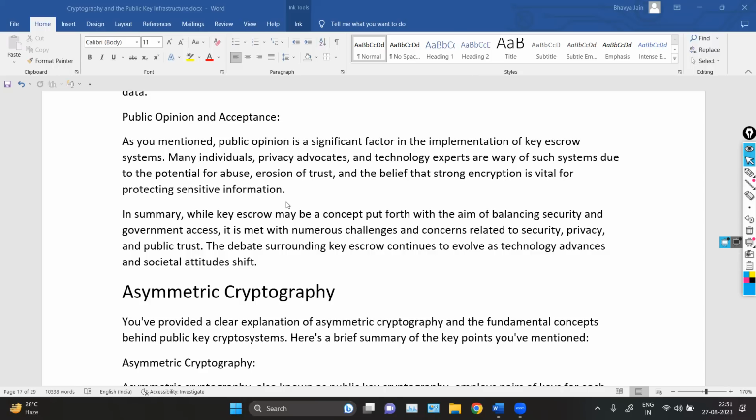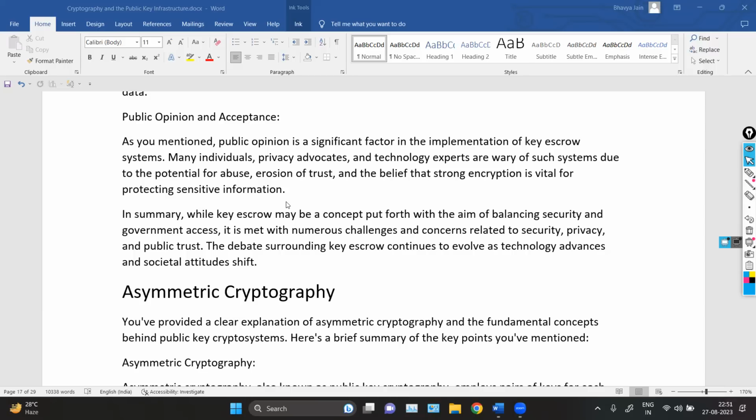If you want key escrow, then you can prefer government agencies first. Government agencies are slow. It is slow in India, of course, but I don't know about your country, so it depends on the country also.